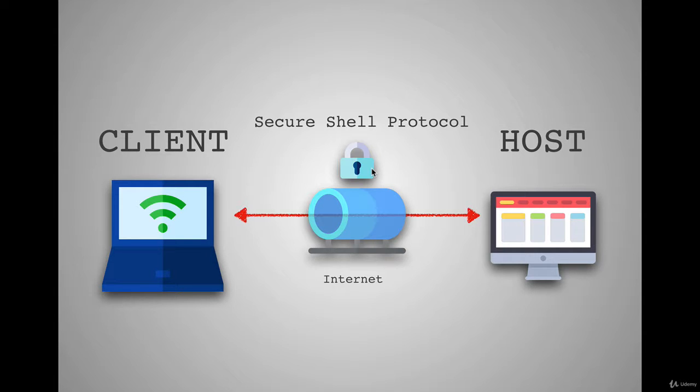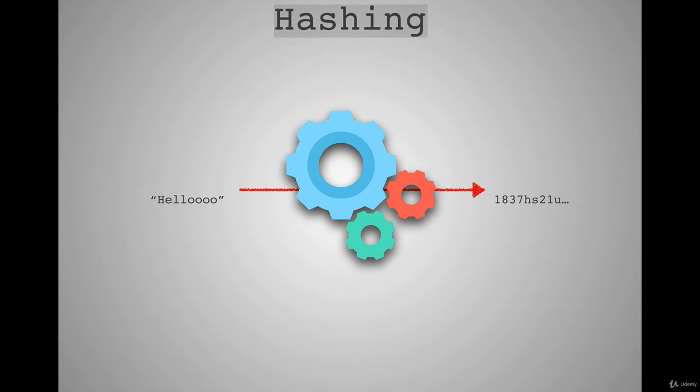One problem though. Someone can sit in the middle and pretend to be the other and tamper or modify the message. If they somehow convince the client that they're the host and the host that they're the client, they can just have this key exchange between one another and the information can flow through that middleman. Now, to solve one of these problems, we'll talk about something called hashing. And hashing is another form of cryptography used in secure shell connections.